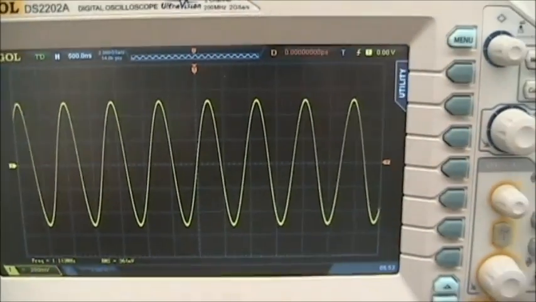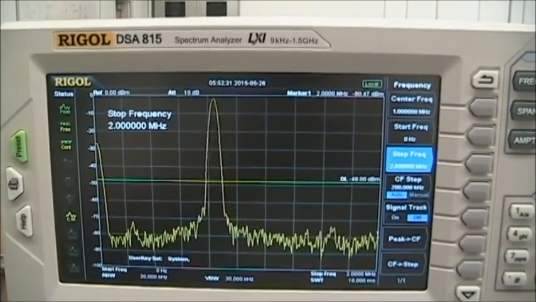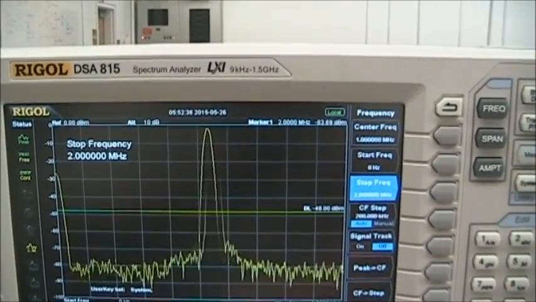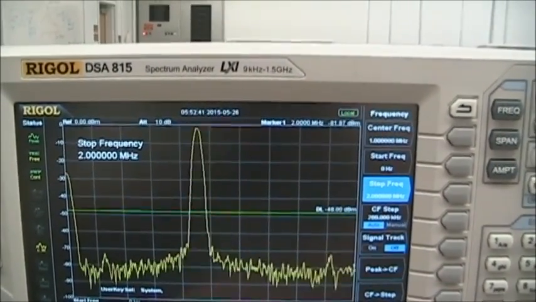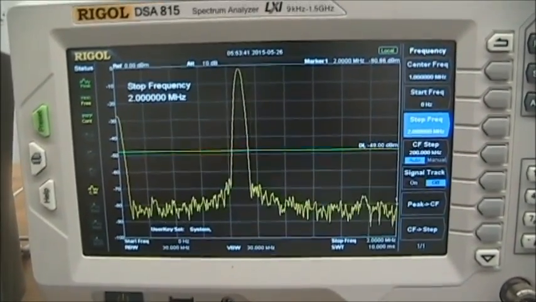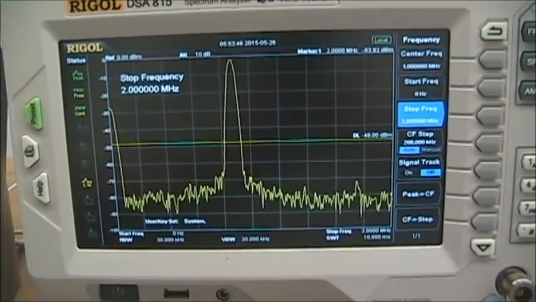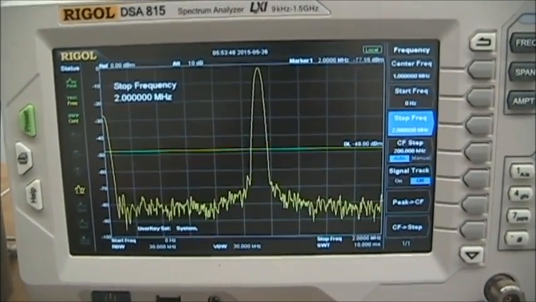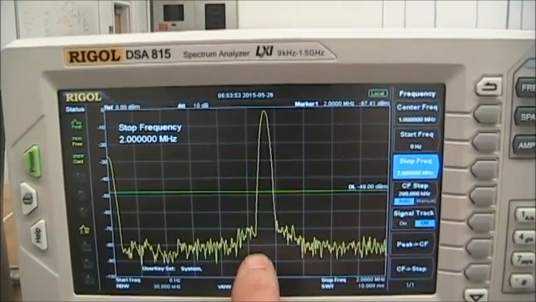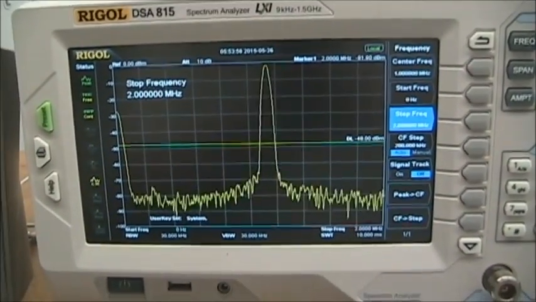Let's look at this on the spectrum analyzer. On the spectrum analyzer, as we expect, we see the frequency gently sweeping from 1.2 megahertz to 0.8 megahertz, the deviation value. Now in the frequency domain, we simply see the signal changing from one frequency to another frequency, and all frequencies between the upper and lower deviation are contained in there. But this is a very slowly modulated signal.